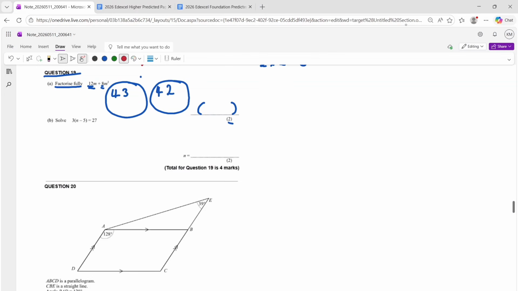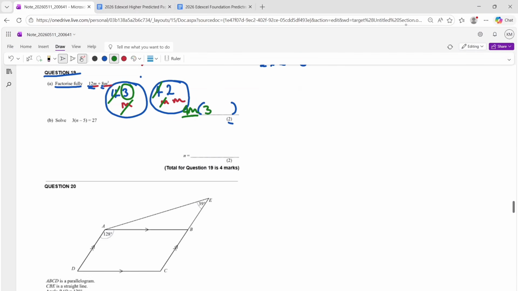I also have an m here, so I need an m. And this side I've got m squared, so that's m multiplied by m. So that's my factors broken down into bubbles. Now I need to look at what's common to both bubbles. Well, I've got a 4, so that can go on the outside of my bracket, and I've also got an m. So I can have 4m on the outside of my bracket, and that's the highest common factor taken out. Whatever I've got left goes on the inside.